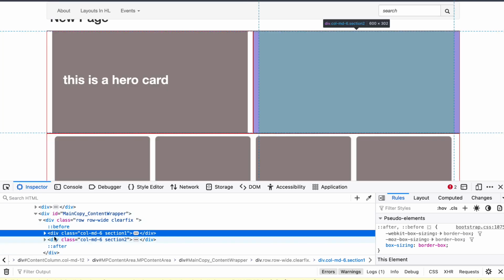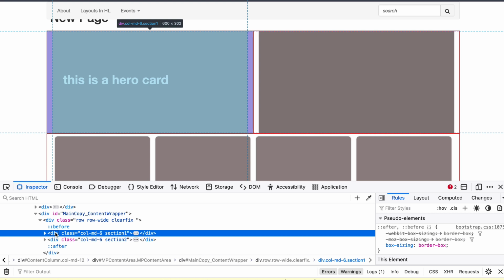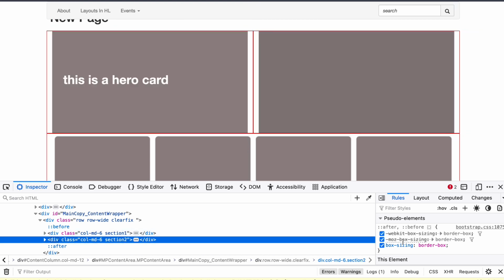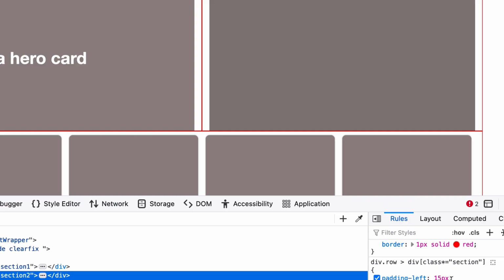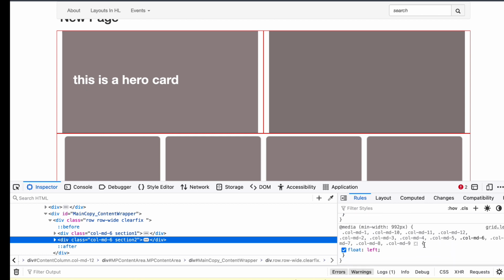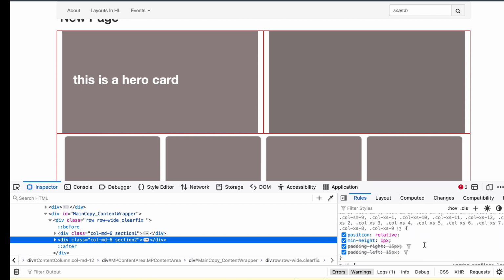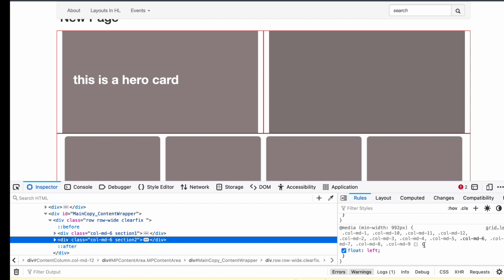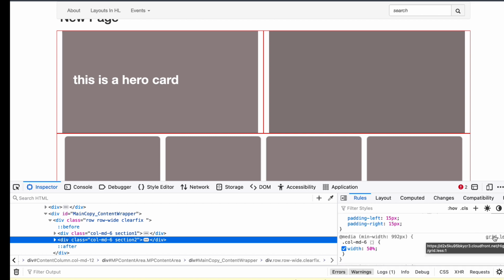So you can see I've outlined in red, that's the Bootstrap 3 columns. They're based on 15 pixels of padding, giving us a nice 30 pixel gap in between them. Now, if we look at the 4-column grid within the featured card that has 4 cards, we'll see it's not using Bootstrap 3 anymore.